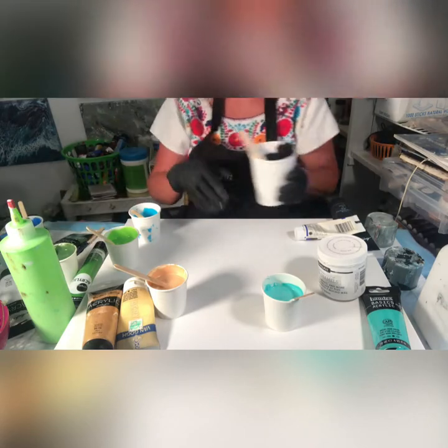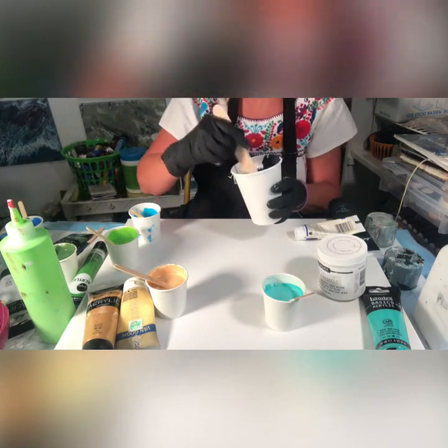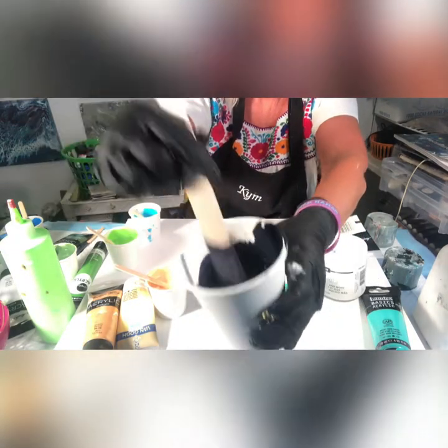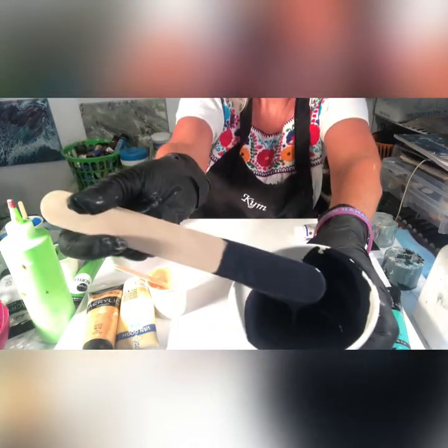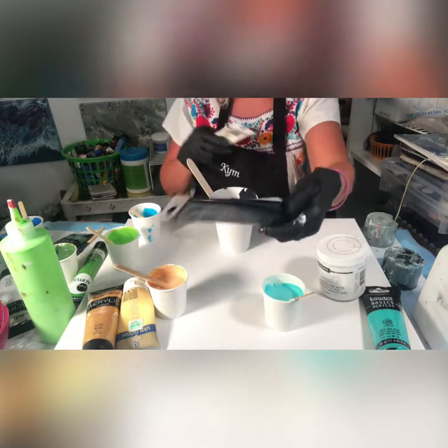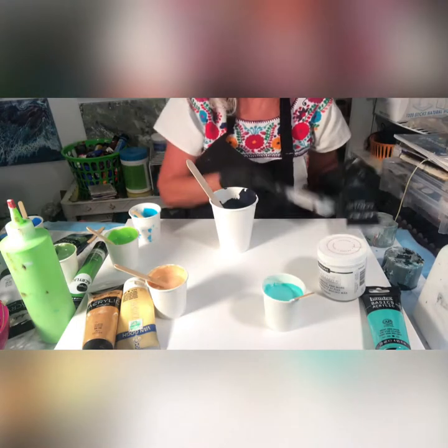For the midnight color that I'm going to use as the base color in my paint extender, you see it's like a midnight blue. I used black, cobalt blue, and obviously Floetrol.